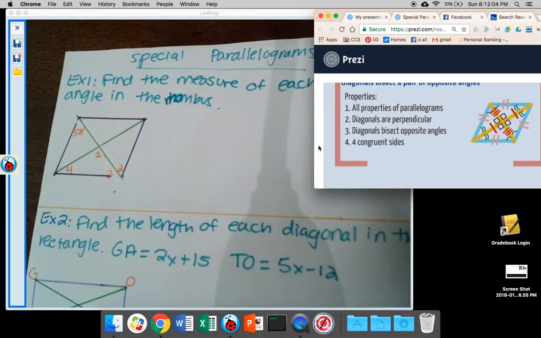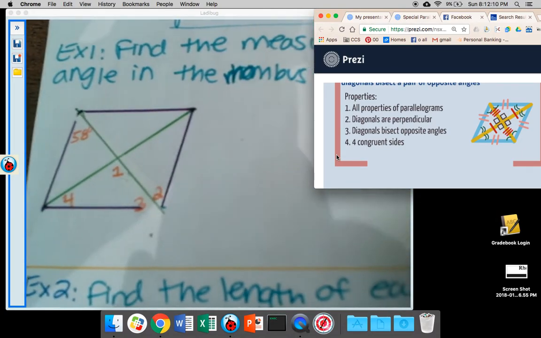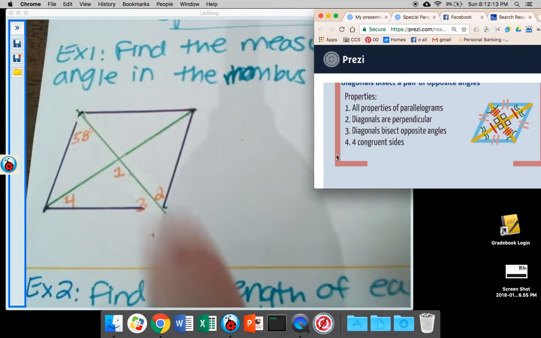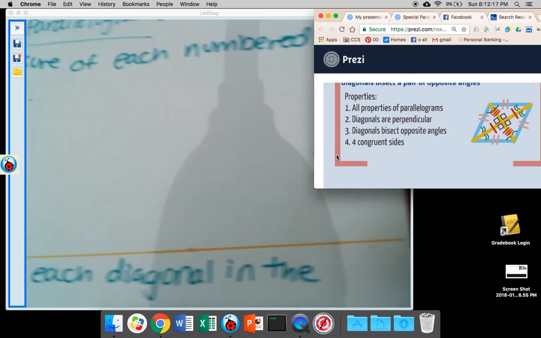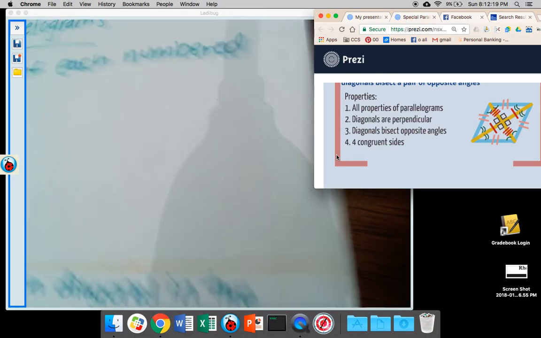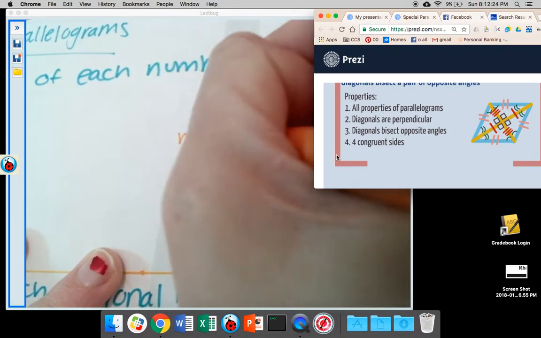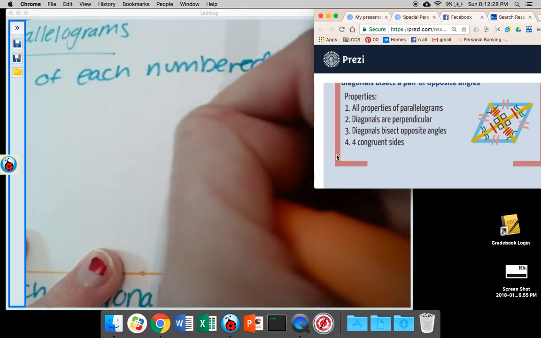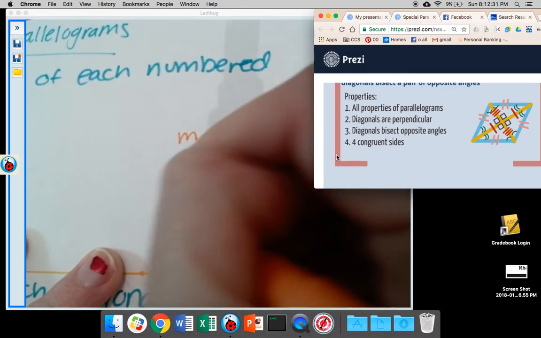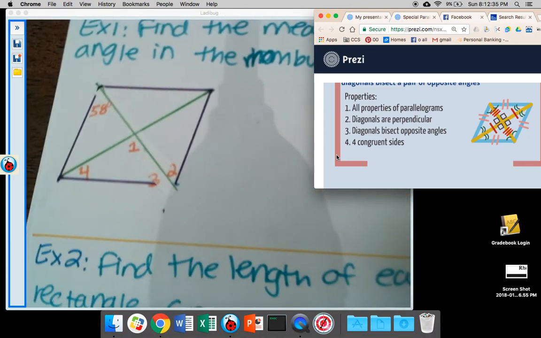Alright, so looking at the properties, do you see a way we can eventually find all of these nifty angles in the rhombus? Because we need to find angles 1, 2, 3, and 4. Before we get going, I'm going to set a little side on my paper devoted to writing down the values of 1, 2, 3, and 4. So this will be where my answers go: the measure of angle 1, the measure of angle 2, the measure of angle 3, and the measure of angle 4. Holy hot dog, I'm excited to start solving.